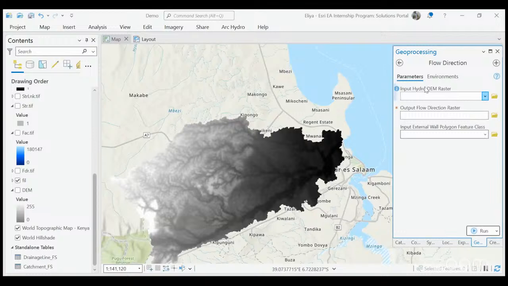Here, the input is the filled DEM. We will use the fill that was our output, and this has been done before, so I will show it as a demo. After that, the output will be FDR TIFF. So you run it. After running, you will see the flow direction. This is the flow direction that shows water flow in each of these pixels.